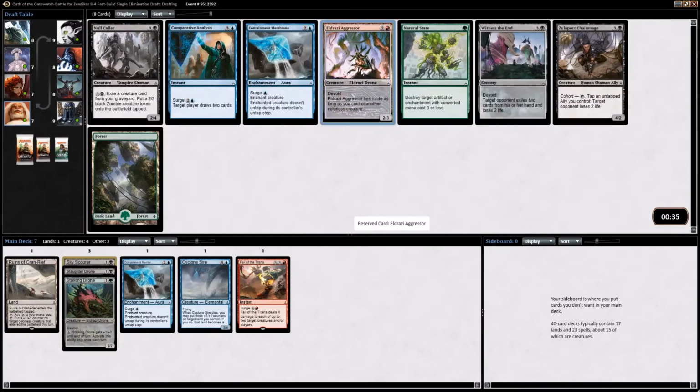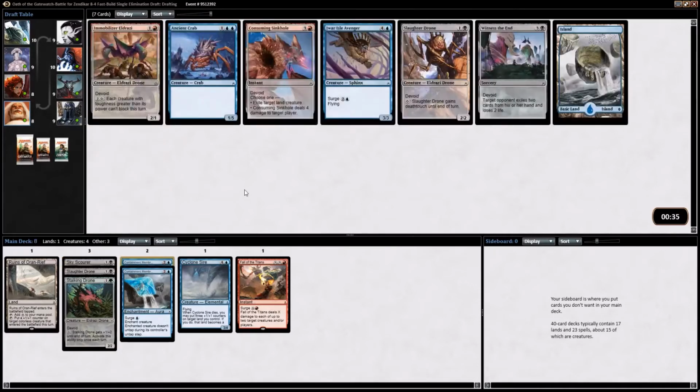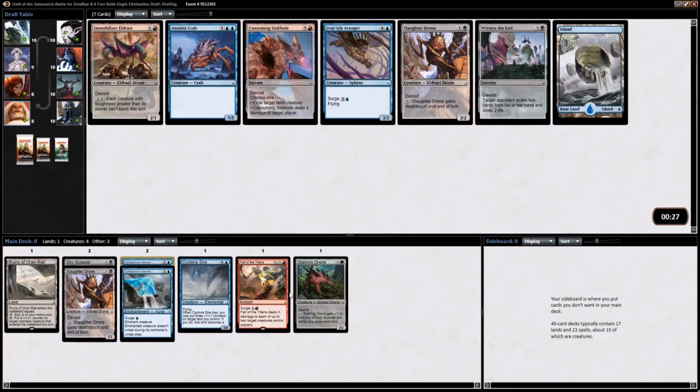Here, probably the Eldrazi Aggressor is the best card for our deck, the way it's shaping up so far. I could see taking another Containment Membrane. It's a great card, and surging it out for 1 is excellent. Maybe that just is the way to go. I could see taking Witness the End. I could see taking the Zulaport Chainmage, but it really looks like we're going to play so far a blue-black shell, and depending on what we open, maybe we're splashing red. Maybe we're playing red and not black. That's tough.